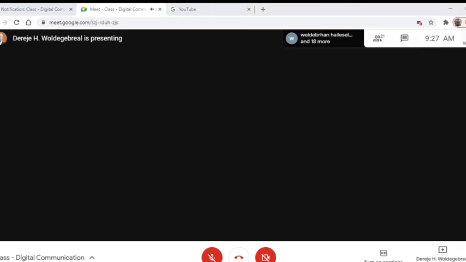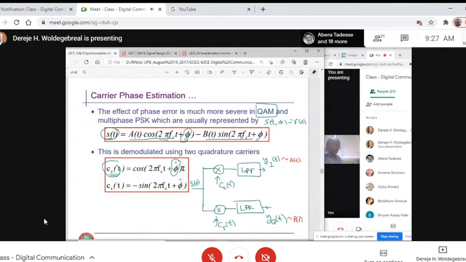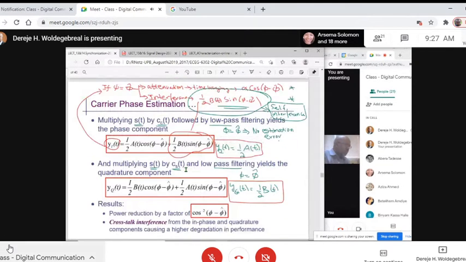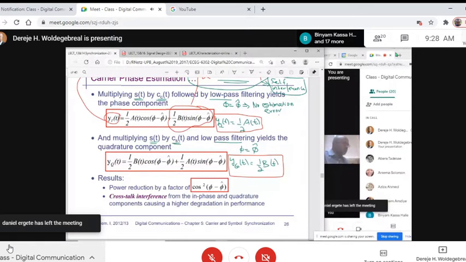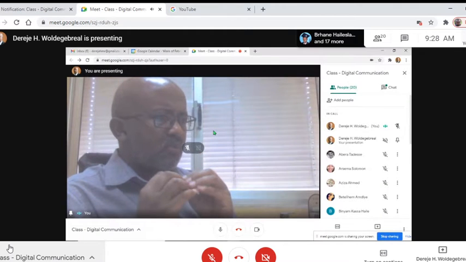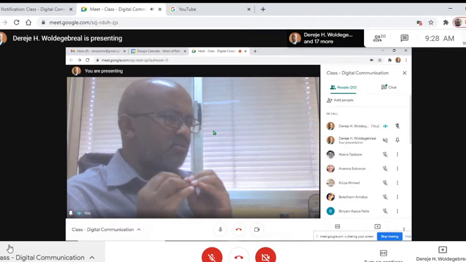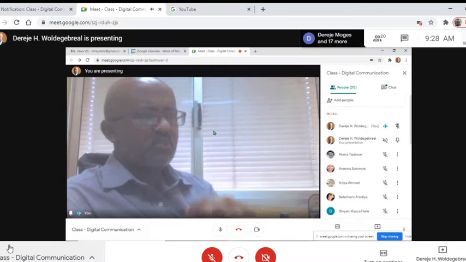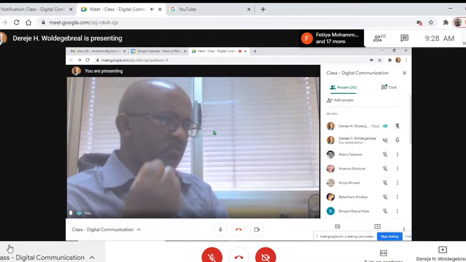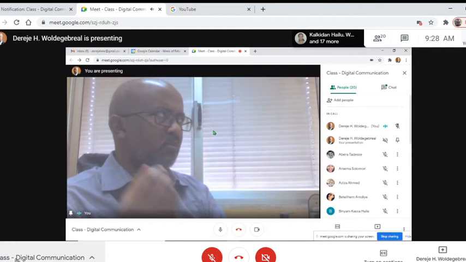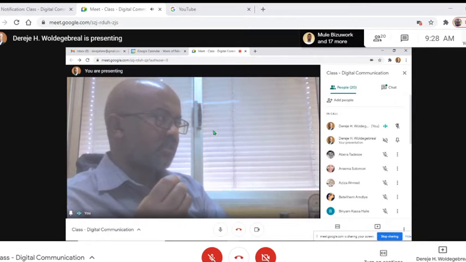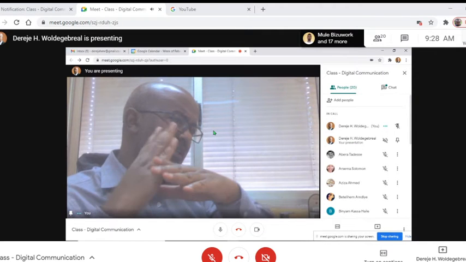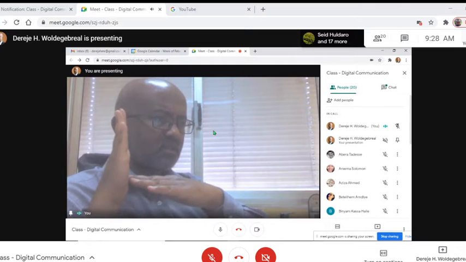I think the other one that we saw was, if we take two-dimensional modulation schemes as in QAM, then if there is a loss of synchronization, if we look into the interference term, you have a first term which is proportional to the baseband information A, and then you have another term which basically is an interference. So unless properly estimated, the effect of loss of synchronization in two-dimensional modulation schemes is, one, there would be an amplitude scaling, the baseband information would be scaled by a factor which is proportional to the estimation error, and second, there is an interference which is coming from the orthogonal carrier. In other words, if there is an error, then the orthogonality between the two subcarriers would somehow be lost.